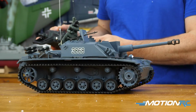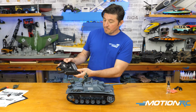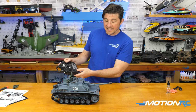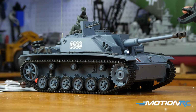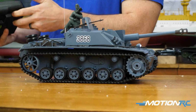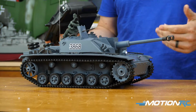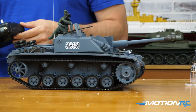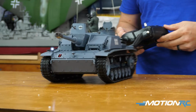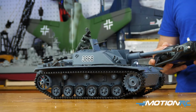And one thing you'll notice, the steering, it's proportional. So I'm gonna bring it back really slowly. If I just press very lightly on the sticks, it'll drive very slow. And now I'm gonna go full throttle. And you see, it's proportional, so it's got some speed to it, but it also moves, and you can hear the sound, which is really cool. You know, the sound of the engine, whether it's going forward, backwards. It has that diesel noise to it when you add the smoke unit on it.